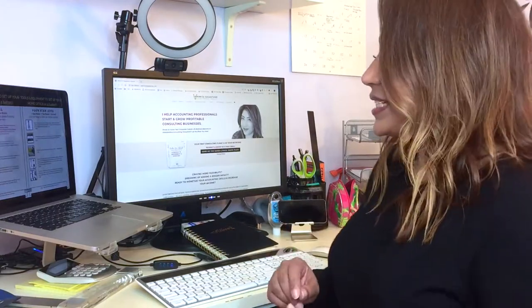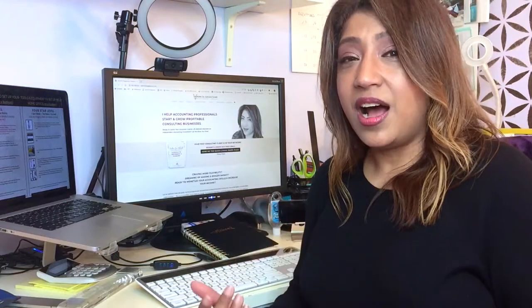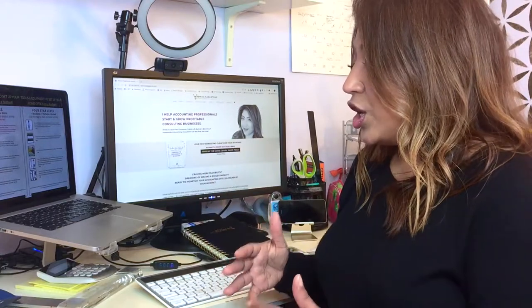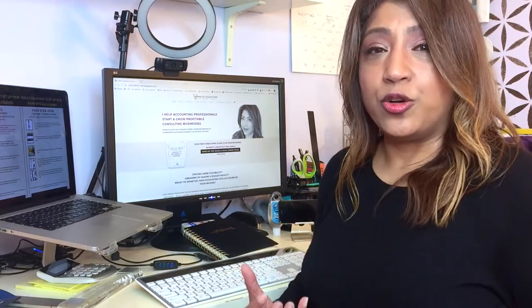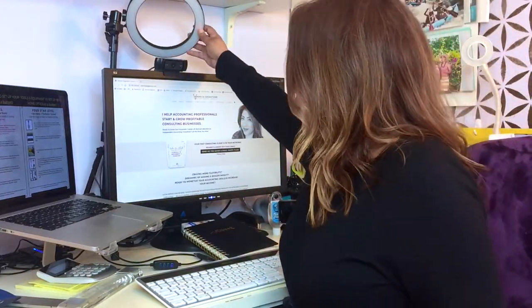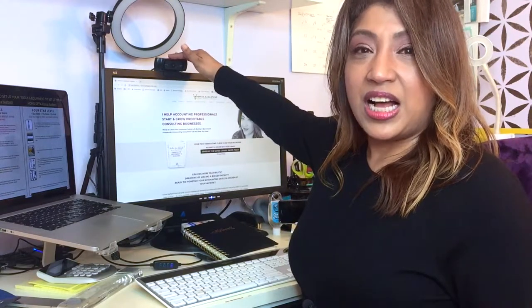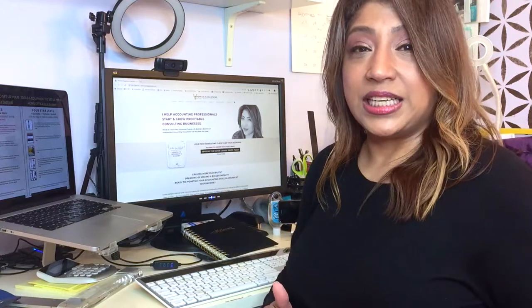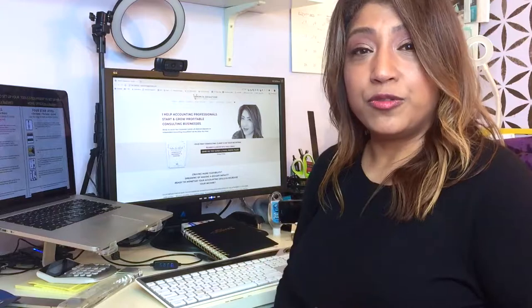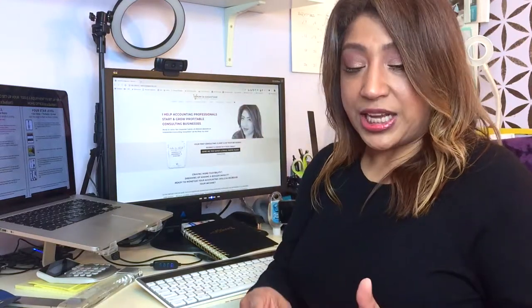That covers the Basics level. Now let's go to Up Level. Most things so far were around $9.99 to $19.99 — now we're going up. This level is for when you realize you'll be home a lot longer and need a more comfortable, productive workspace. One thing you'll need is a webcam — this is a Logitech C920. These usually go for around $59, but right now during COVID-19, prices have been quoted anywhere from $150 to $250, which is outrageous.